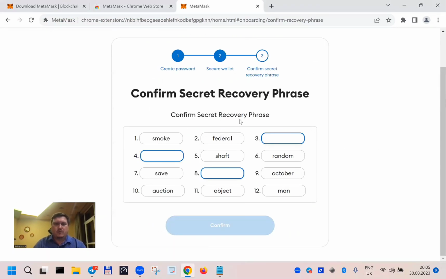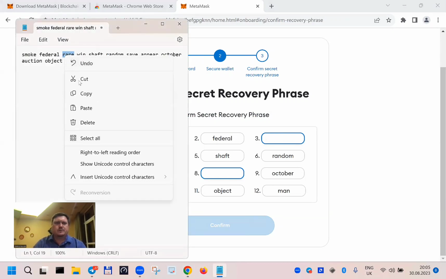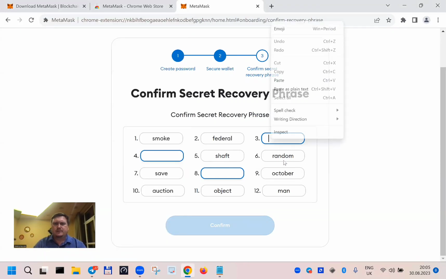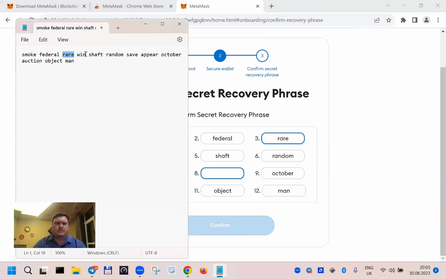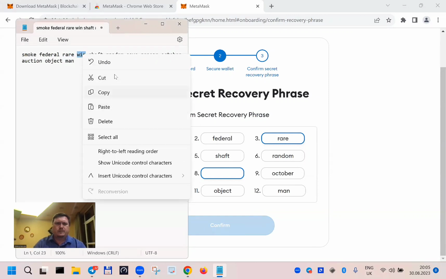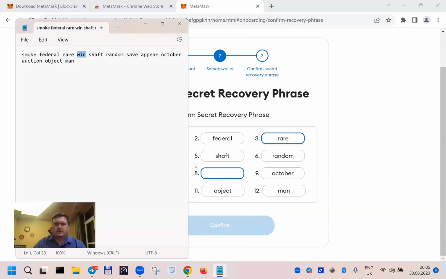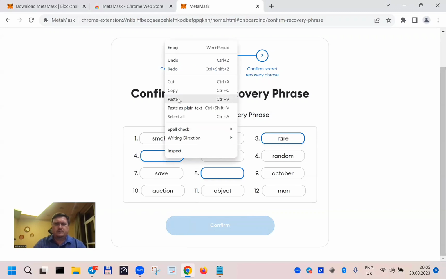On next step, our wallet can check whether we really stored our secret phrase or not. We must enter 3, 4, and 8 words. Win. It's good.